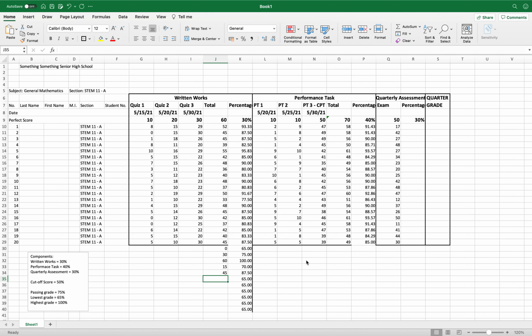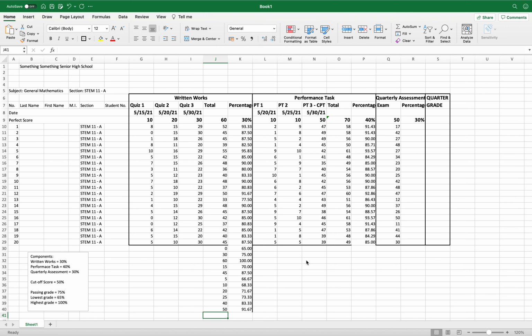So notice that the number changes. If your score is 5, 10, 15, 20, 25, 30, so it's 75. So you can see how things change. If it's more than 30, if it's 40, there you go. If it's 45, 50, and so on. If you test all these scores here, you can see that it goes on from 65 to 100.